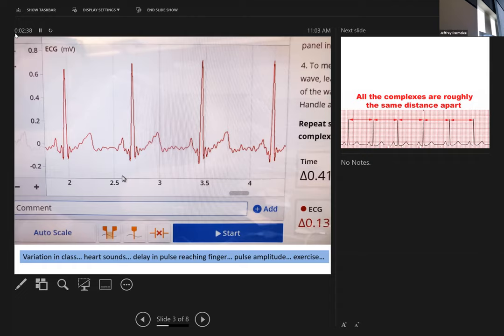You can measure a heart rate from this. Just measure these peaks. Each one of these peaks is one heartbeat, if you will. The number of these that you have in a minute will be how many beats per minute, about 60, 70 normally. And then you can look at ECGs to tell some other things, of course, about what's going on there. And then if you listen to heart sounds, lub-dub.